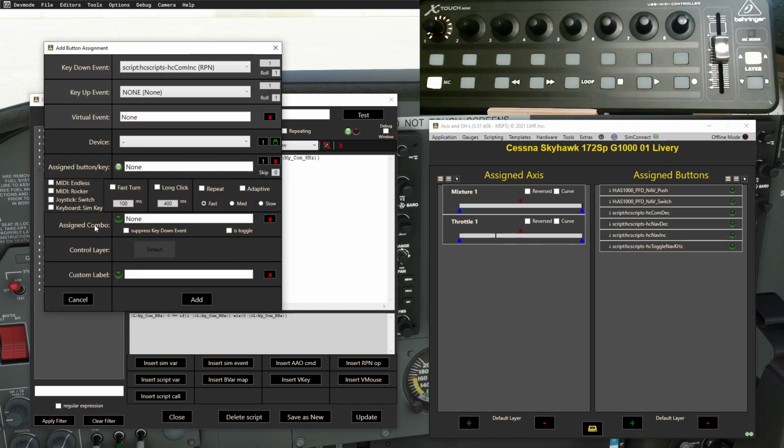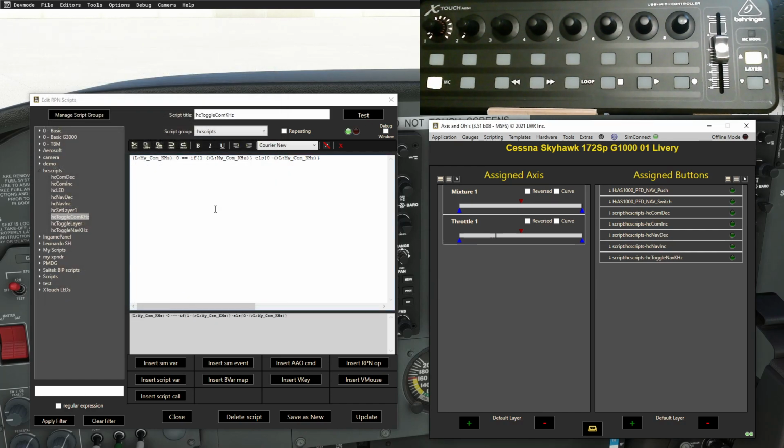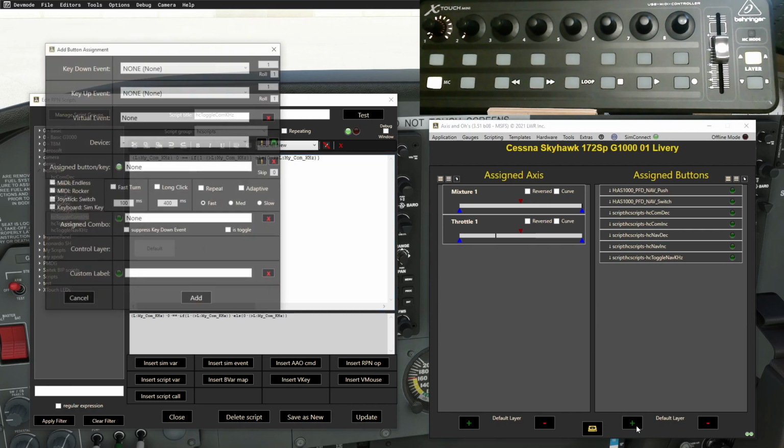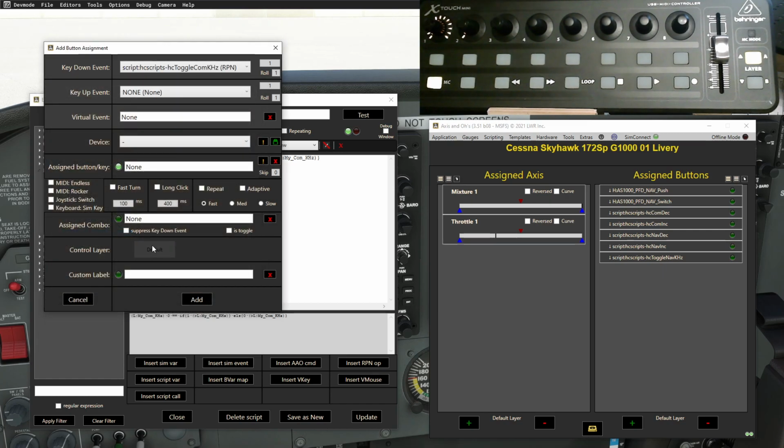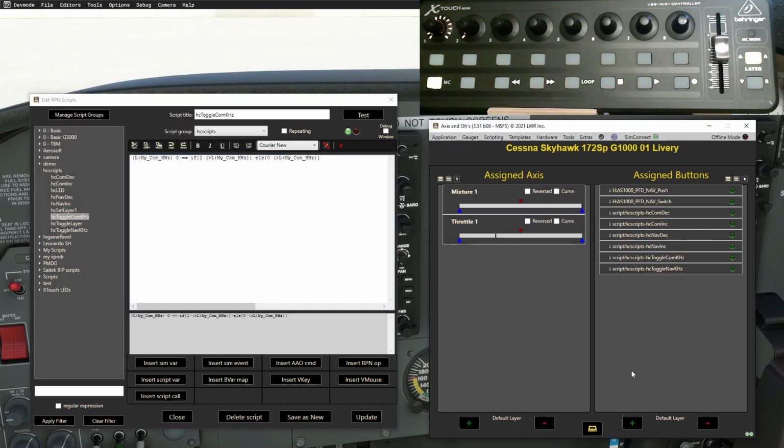My increase one, turn it clockwise. The toggle, so we can switch between megahertz and kilohertz. That's now allocated.